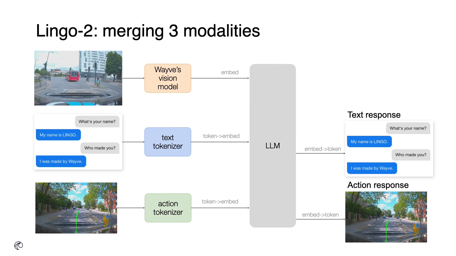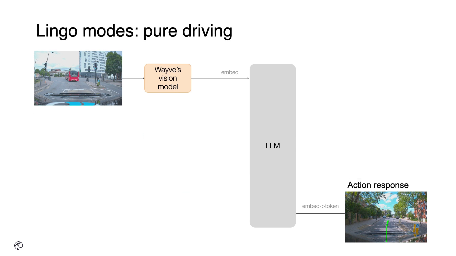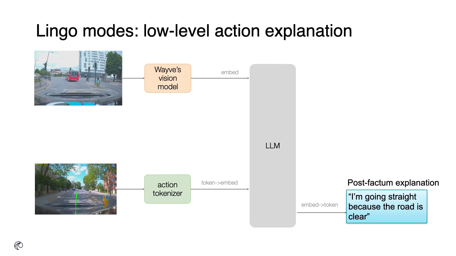A few more examples of these three modalities — I find it most interesting when you draw it this way: you take vision, you take text, and there is a third modality being actions, and you're generating text responses. You start to think about what if you just use parts of them and how they all relate together. First, it can do just pure driving — taking the video and generating actions. Next, you can do explanations of its own actions offline: you take in video, generate different plans, and see which plan it can explain. This is where you start to interchange actions and explanations for those actions, which nicely tells you that those modalities are correctly aligned.